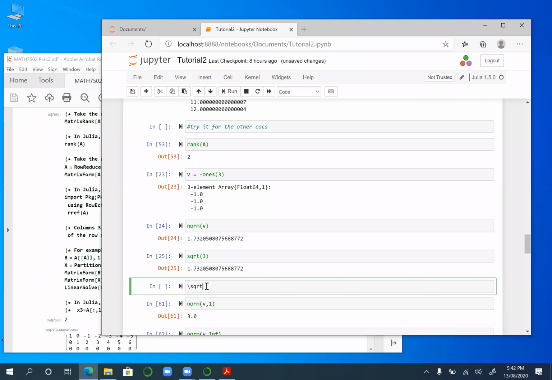\sqrt. And let's go 3. Okay, and now tab, was it tab? Something like that. Space. Tab. I've forgotten now, but you should be able to change that to LaTeX, right? Or am I remembering this wrong? At least it worked for pi. Okay, but now tab. There we go.